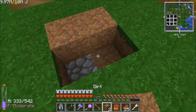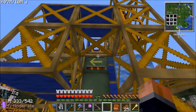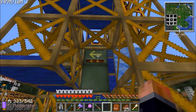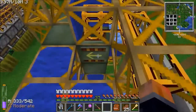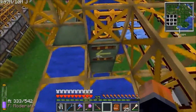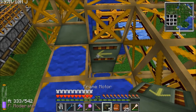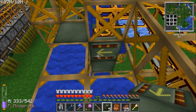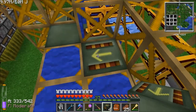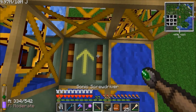Now 5 more. So 2 going this side, and we want the first one, the arrow to be facing me from here. No we don't. Yep, want the arrow to be facing me like that, and then pointing that way.